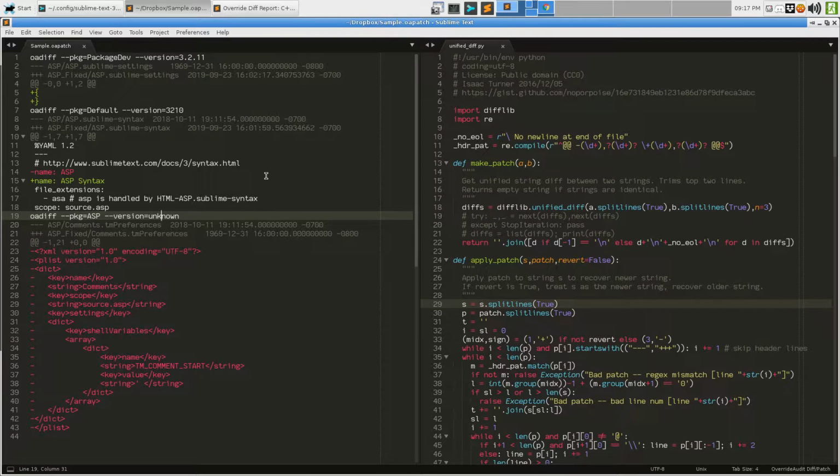And applying that patch has its own sets of checks and balances. We would use this information here, as I said, to double check, is this diff for a package that's even installed? Because if it's not, there's nothing we can do, right? If it is installed, is it the right version? If it's not the right version, we can still try. It might not work. So be warned there.